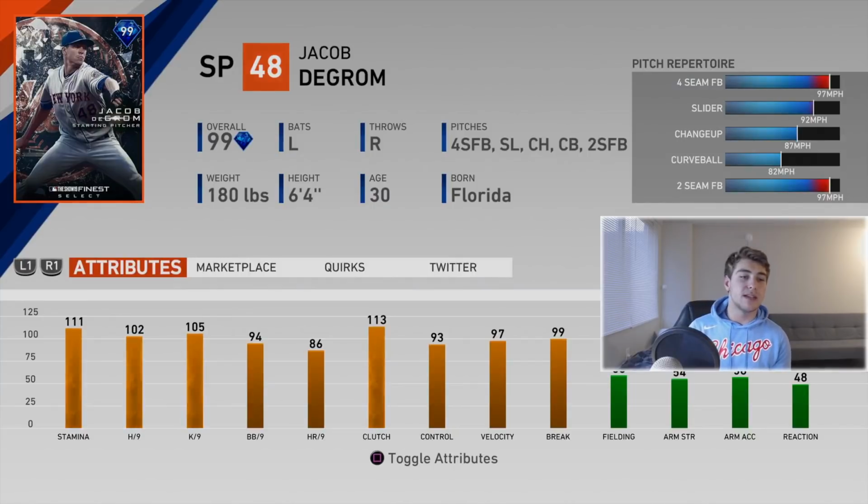Here we have Jacob deGrominator, of course, back-to-back finest cards, probably back-to-back Cy Young awards as well. 111 stamina, 102 hits per 9, 105 K per 9, 94 walks per 9, 86 home runs per 9, 113 pitch clutch. 5 pitches: 4-seam, 2-seam, slider, changeup, curveball, pretty much the most basic pitch mix you can have, but that does not mean it is bad. He's going to throw 97, 98 miles per hour. Differential at 10 from the 4-seam to a changeup, not great. Like I said, substandard, pretty average.